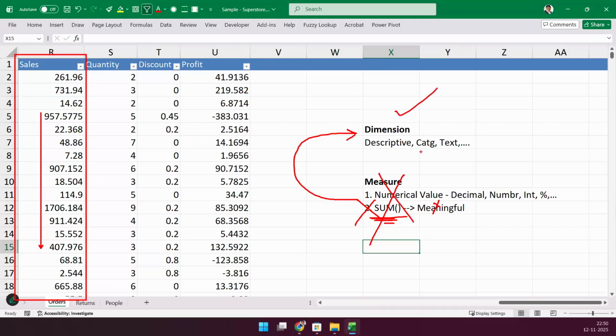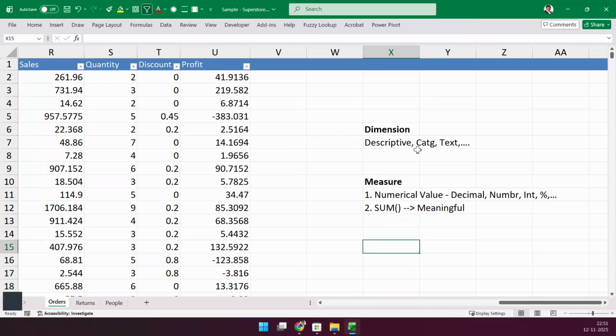Getting my point? So there are only two things inside this data set: either a dimension or a measure. If you can't classify that as a measure, it is always a dimension. Got it? We will not go the other way around. We will not say, hey, that's a text value and start classifying it as a measure. There is no way we go from dimension and classify something as a measure. We'll always do this: if it is not a measure, it is always a dimension.